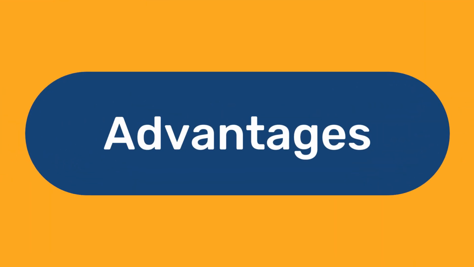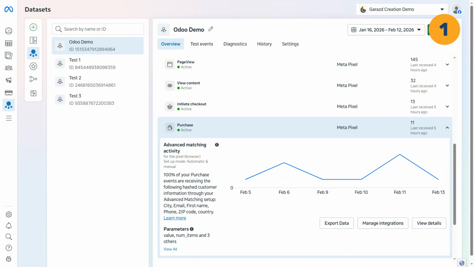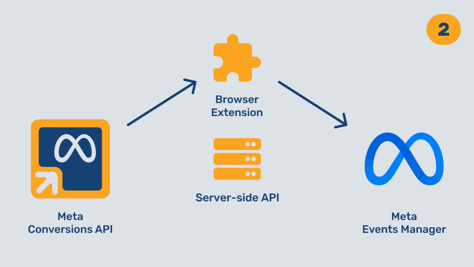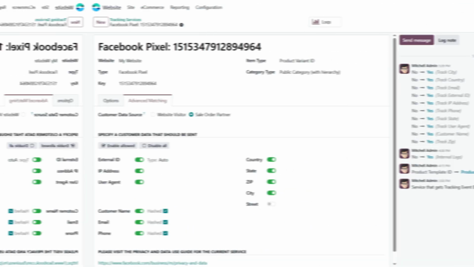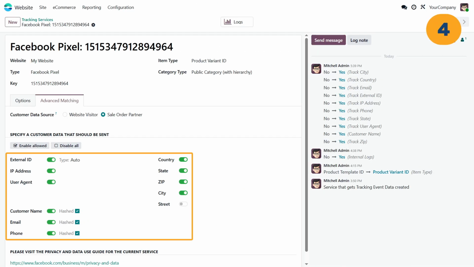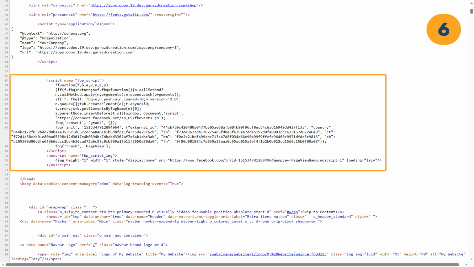The following advantages are offered by the app: reduce data loss and increase analytics accuracy. Provide tracking data when the MetaPixel script is blocked. Include event deduplication for accurate ad performance measurement. Supply first-party user data for advanced matching. Add a stable channel for integration with Facebook via the Conversions API. Include website tracking with the MetaPixel.js script.